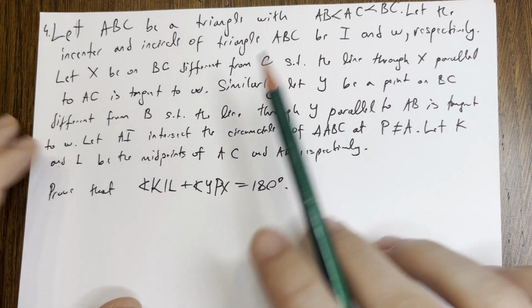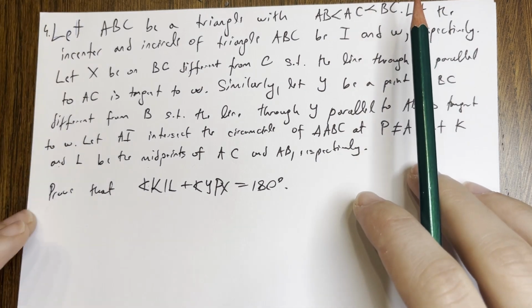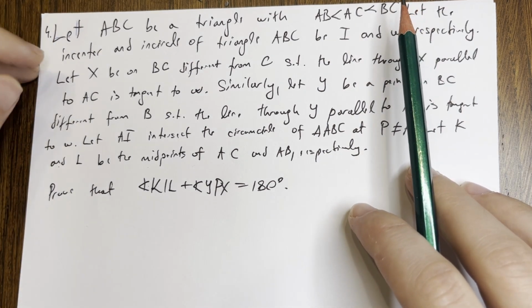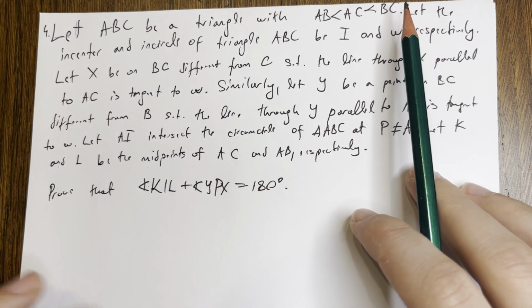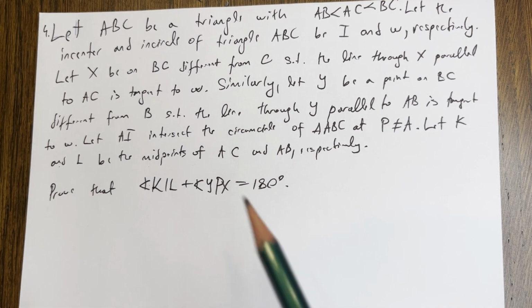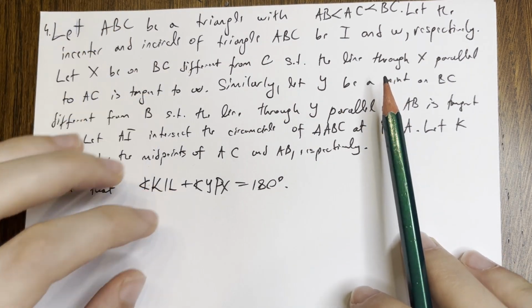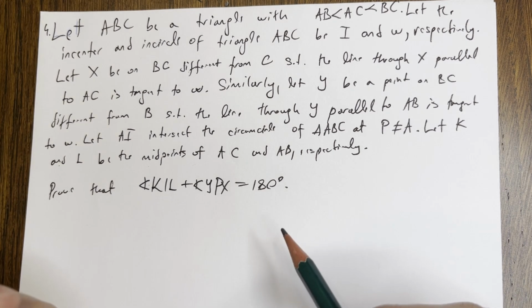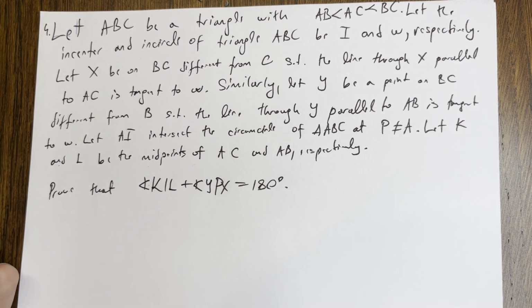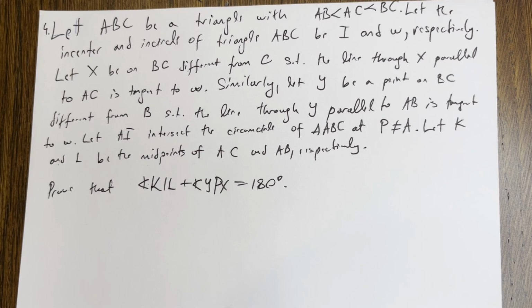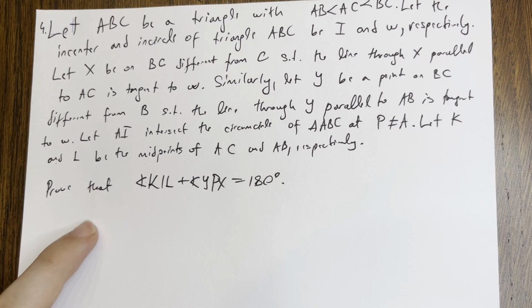Well, the first thing you notice when you see a problem like this is that there are a lot of different things being defined, a lot of different points. The first thing to do when you have so many definitions is draw the things one by one and then look at what is added as an afterthought. How you are drawing the problem is an important question to ask yourself here. So here, what do we have?